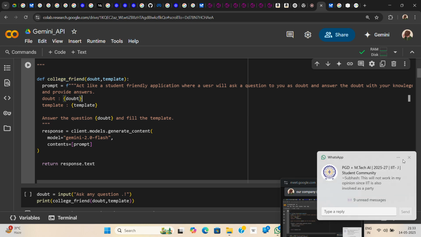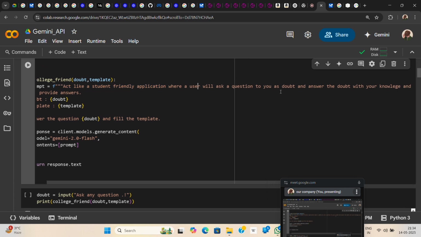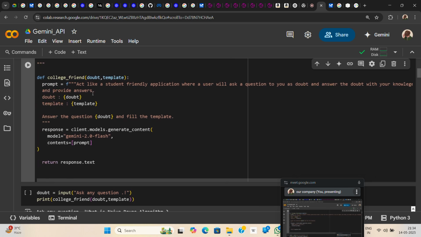If you observe the prompt, it says: act like a student-friendly application where the user will ask a question to you as a doubt, and answer the doubt with your knowledge. This is a basic-level prompt. The doubt can be replaced with the user's doubt, and the template with the template. Answer the question and fill the template. This is what I clearly mentioned in the prompt.